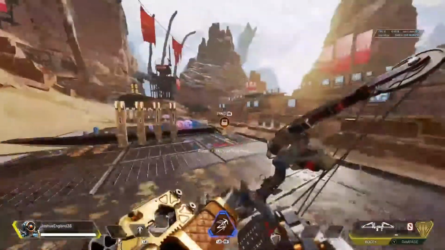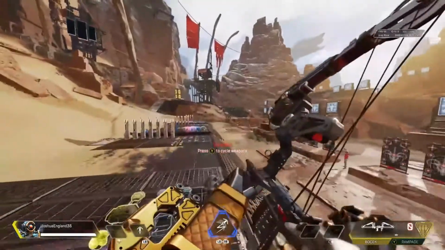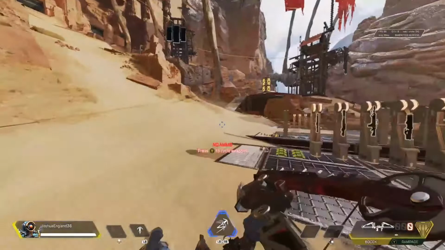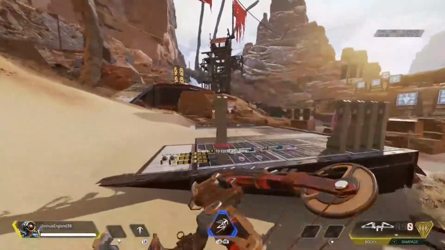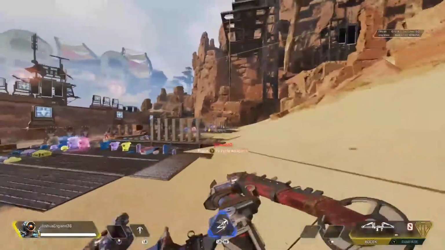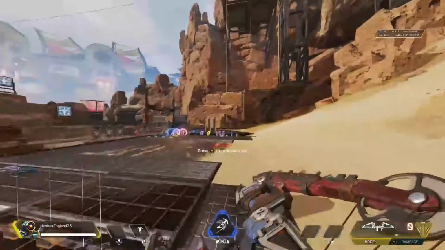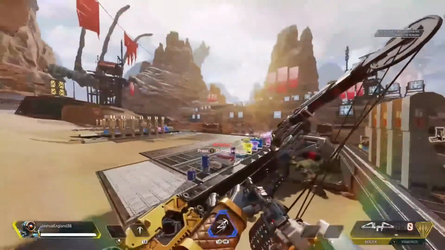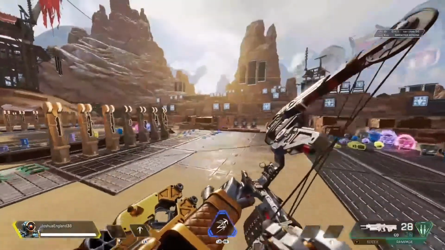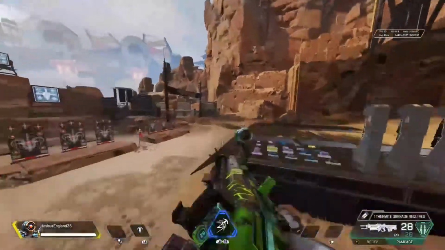And the bow's check, because you want to have some weapon that you can farm with, because farming in this game really does get you quite a lot of damage. Other farming weapons, in case you are curious, are the Triple Take here. You also have all the snipers, so the Charge Rifle, the Sentinel, and the Longbow. And then you also have the 30-30, which is right here. Them are some pretty easy farming weapons. The Rampage could also be classified as a farming weapon as well.